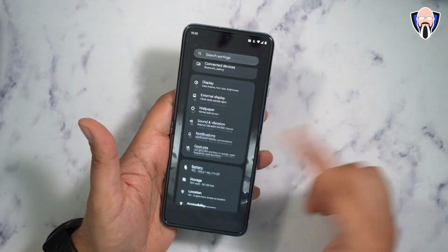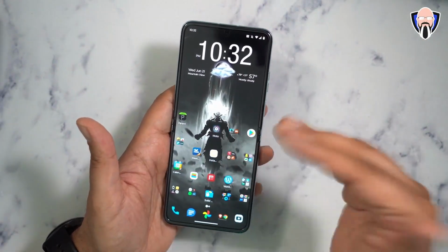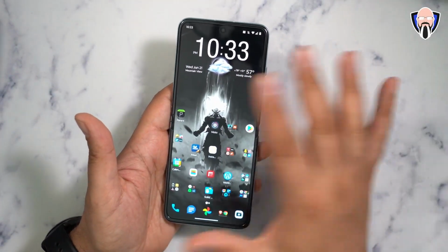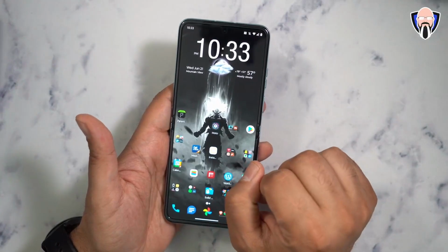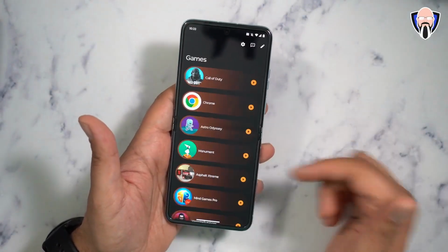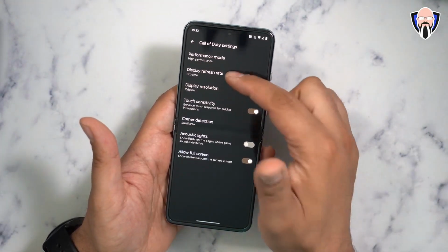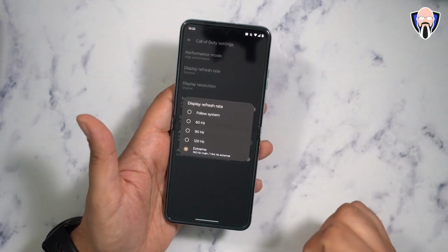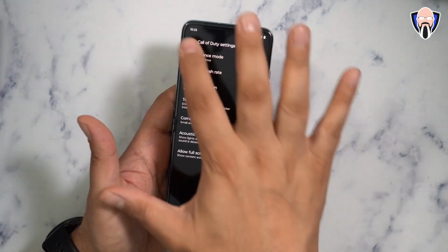Once you have that configured and set up, everything runs beautifully. Internally, the display will run at a maximum 120 Hertz refresh rate if you're not using game mode. Externally, the display will run at 90 frames per second when you're not using game mode. So that's something to keep in mind. When you turn on game mode within the system, let's say on the game, you go into the settings tab, you can go to refresh rate and customize it to the level you want. It's 144 external, 165 internal specifically there.